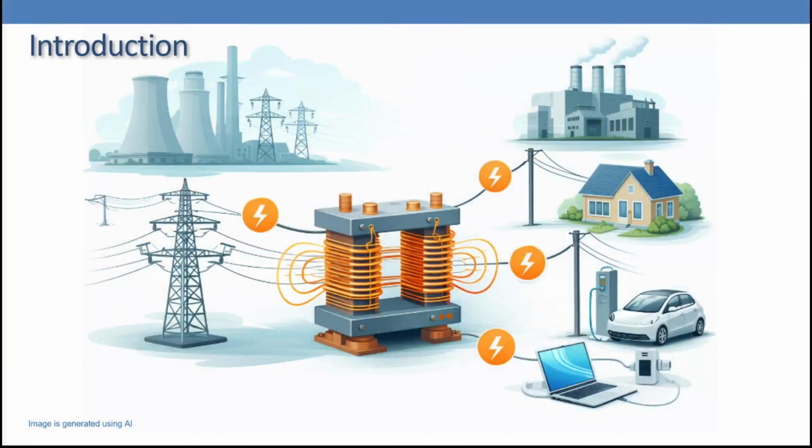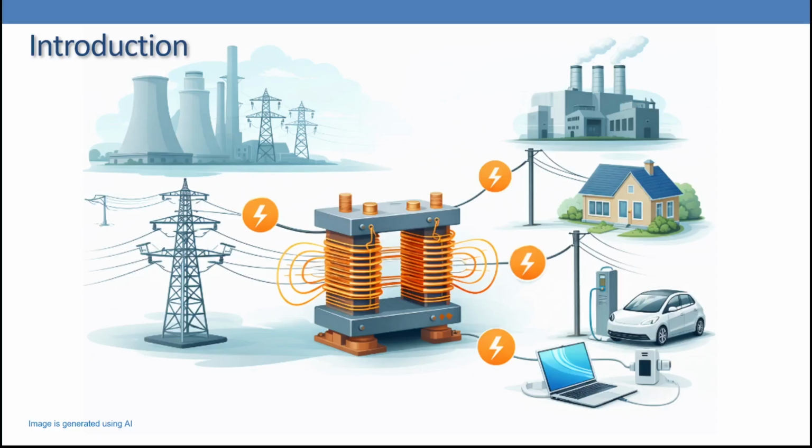So before we start the course, we need to ask ourselves a question. Have we ever wondered how electrical energy is transferred so efficiently from one circuit to another without direct electrical connection? If we look around any modern power systems, power plants, substations, electric vehicles, renewable energy systems, or even our laptop chargers, one component quietly plays a crucial role in all of them: the transformer.